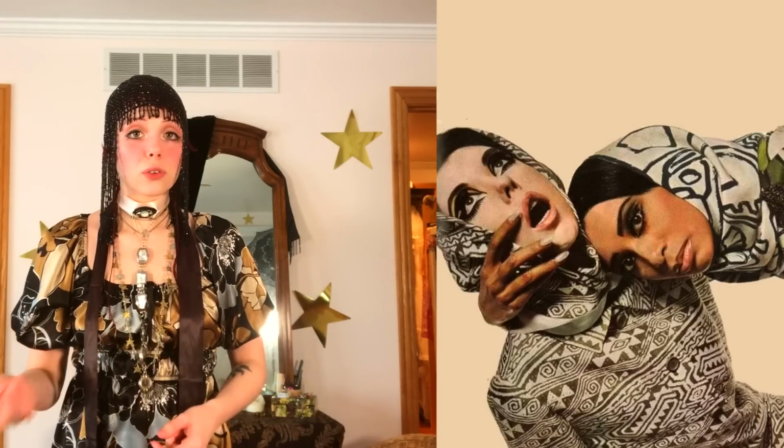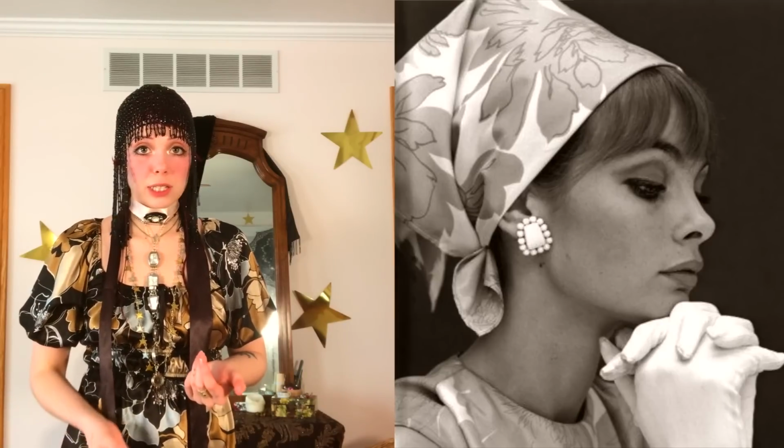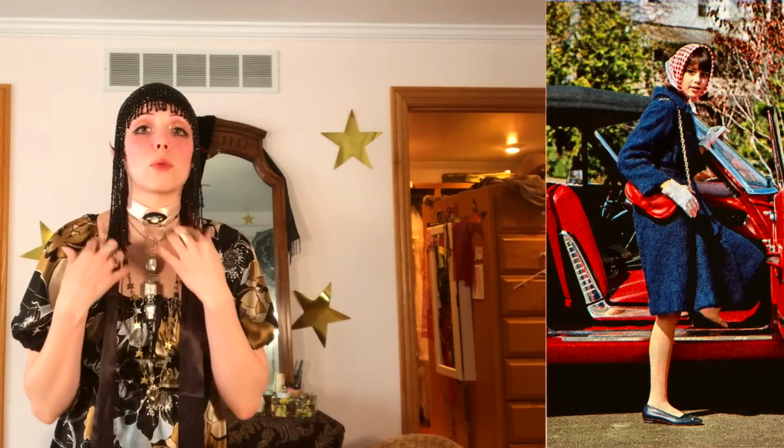Little scarves, I feel like little scarves are a great accessory. You can wear them in so many different ways. Again, a unisex thing. You can wear it off to the side, you can tie it with a V shape going down, you could wear it in your hair. The opportunities are endless, so find some good scarves that you love.